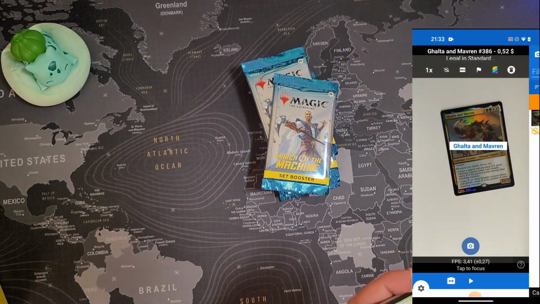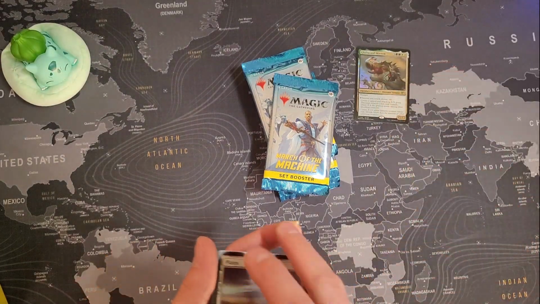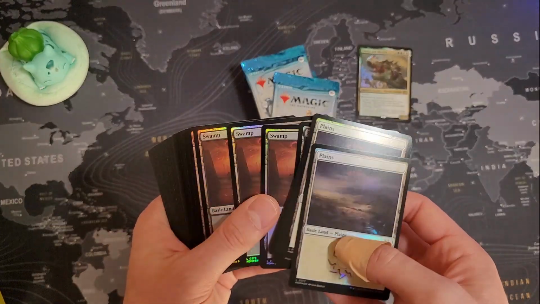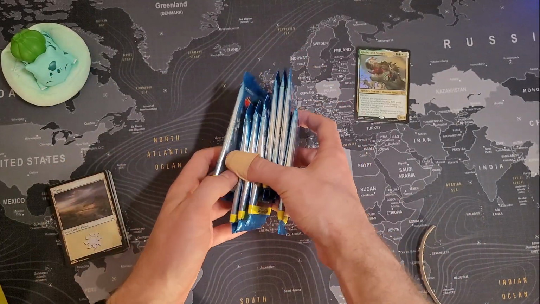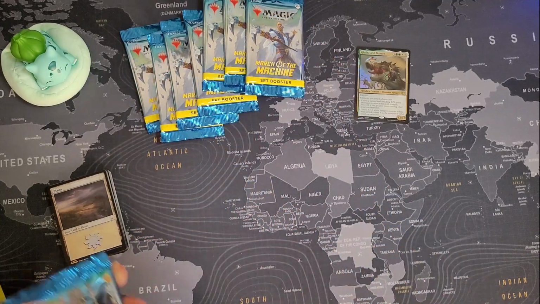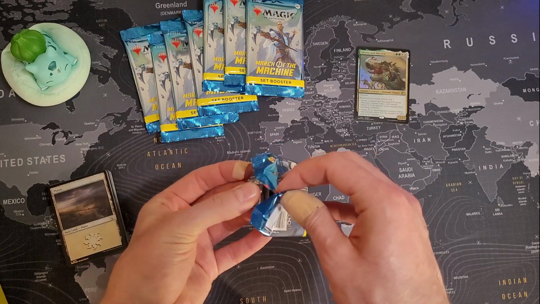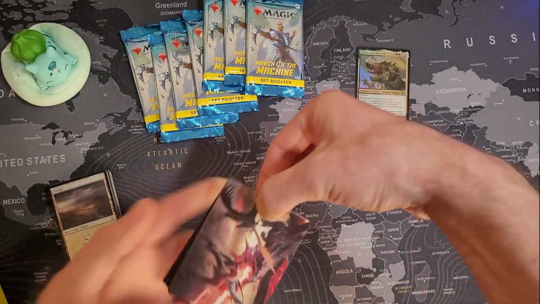This one is 52 cents. For the foil one, it's 1.60. So actually, I guess sellable. Let's put the lands here. It's just normal basic lands, some foils, some not. And check the set boosters. So I need to make 32 dollars back from this one.